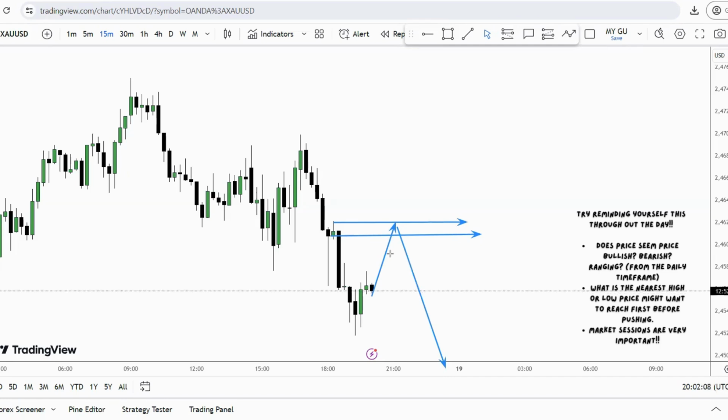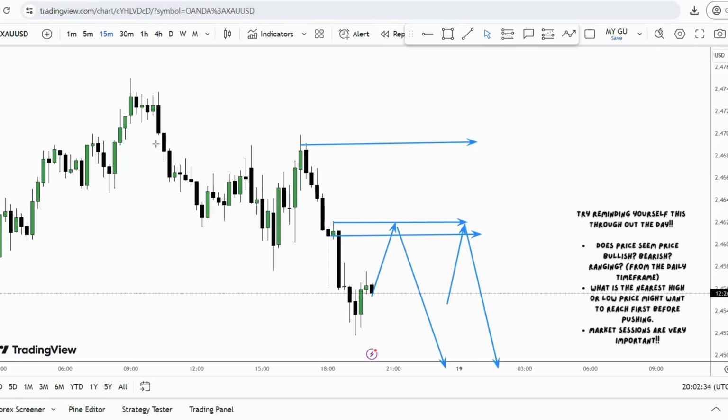If you want that trade, either you set your limits there, or you wait to see if price will actually reject before it pushes lower. Now remember, this is on a lower time frame. The higher time frame might still want to retest the actual high that was set on the 4-hour and 1-hour time frame before it pushes lower. But if it manages to reject this lower time frame zone and then keeps on pushing lower, then price has created a lower high, a potential lower high, thus confirming the whole analysis based on how the previous daily candle closed.